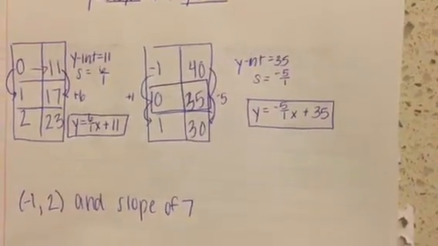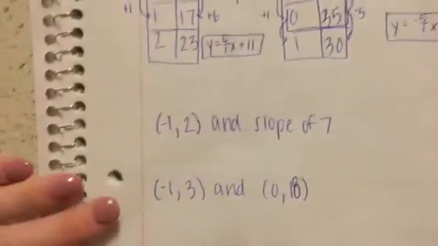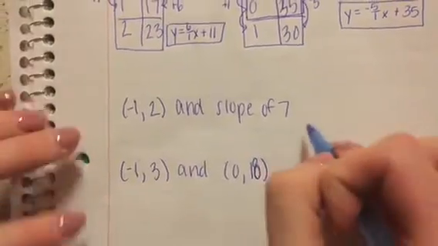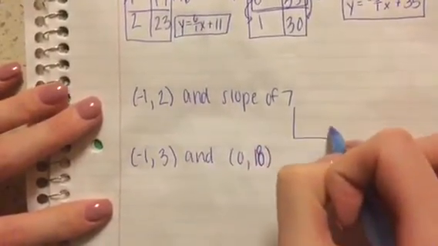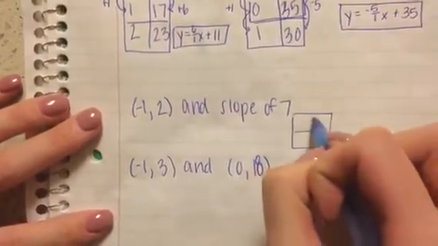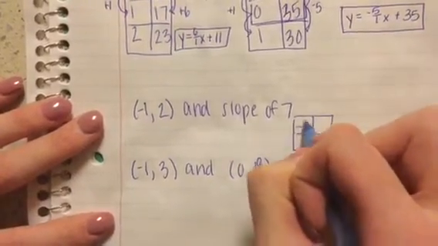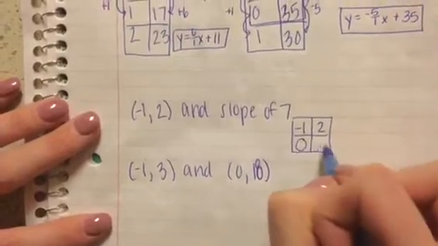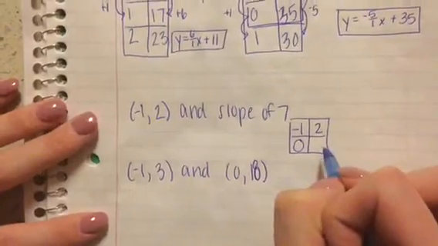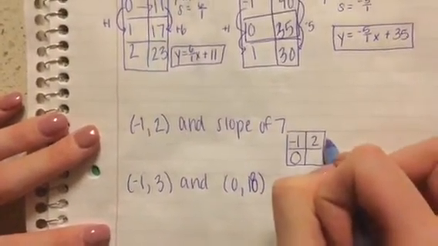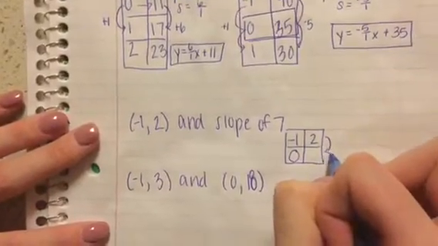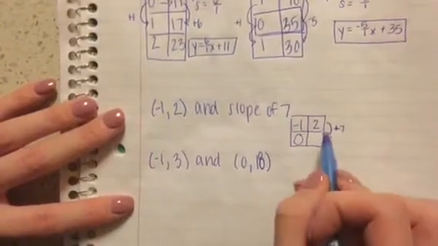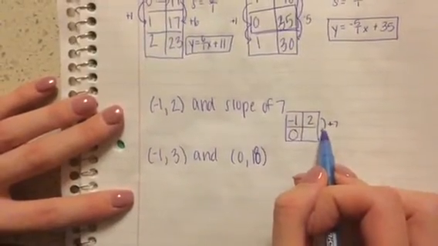Alright, let's look at from a description. I am given a point and a slope. Remember, I told you if it helps you, make a table. So I'm going to write my only point that it gives us, which is negative 1 and 2. Now a lot of us are wanting to put in 0 and 7 here. That is not correct. Remember, our slope is what's happening off to the other side, and we're going up by 7. So I ask myself, what is 2 plus 7?